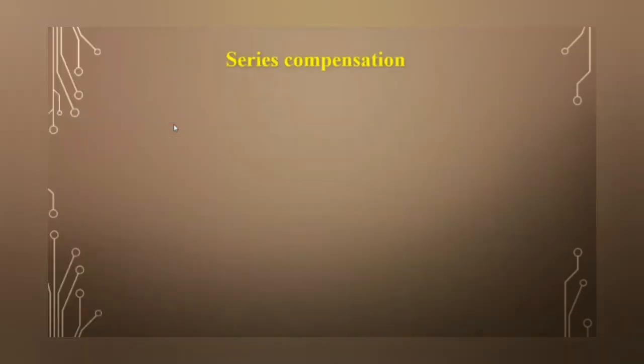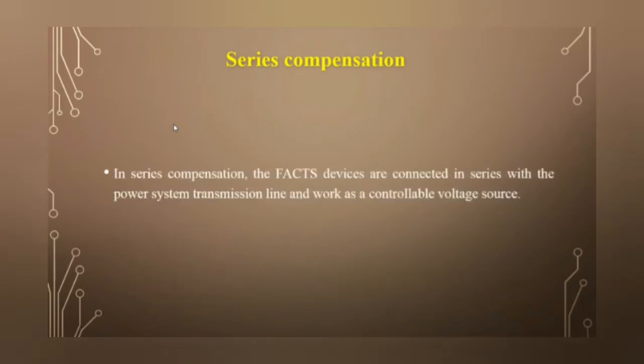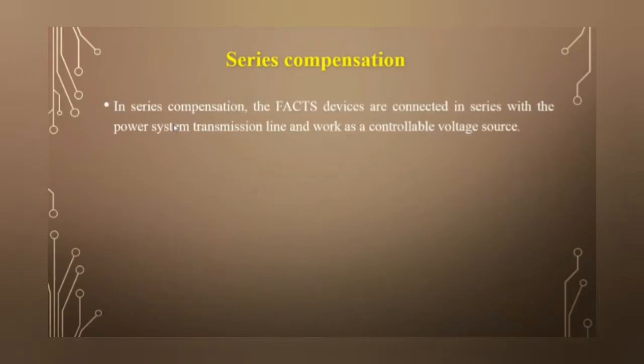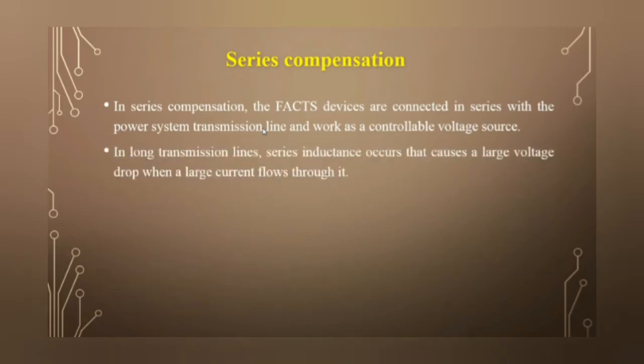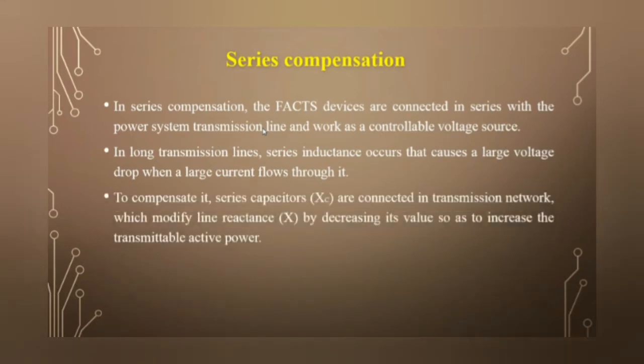So first of all, what do you mean by series compensation? Because TCSC is a series FACTS controller. In series compensation, the FACTS devices are connected in series with the power system transmission line, and it works as a controllable voltage source. And in long transmission lines, the series inductance causes a large voltage drop when a large current flows through it. To compensate for it, we add a series capacitor.